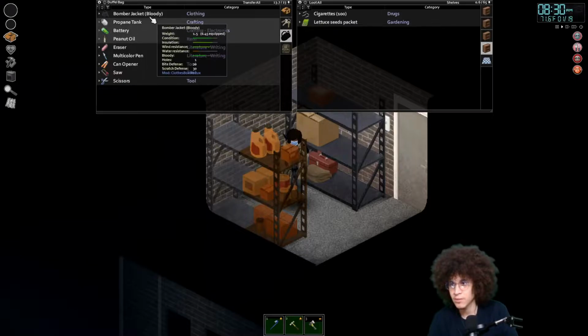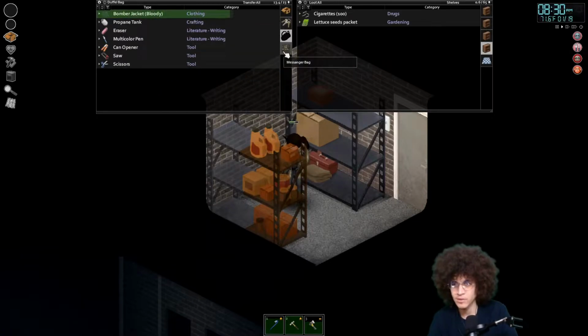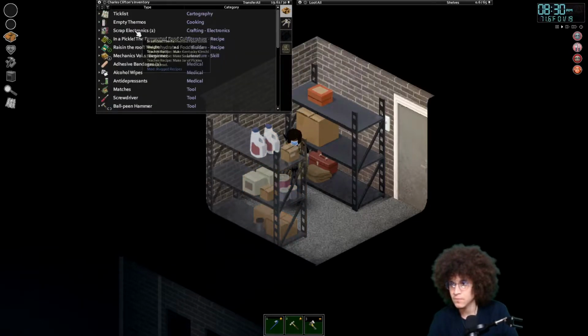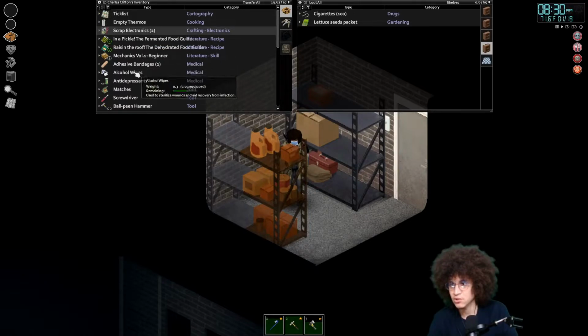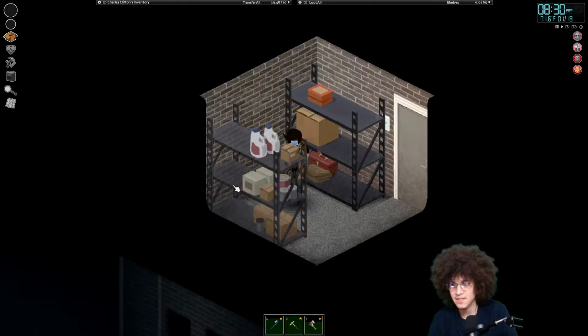Start moving everything that we're going to be putting away into the messenger bag. Peanut oil, propane tank. Probably not the propane tank. I don't think we can fit that in the messenger bag. It's too heavy, combined with everything else we have. Scrap electronics. Excellent stuff, man.